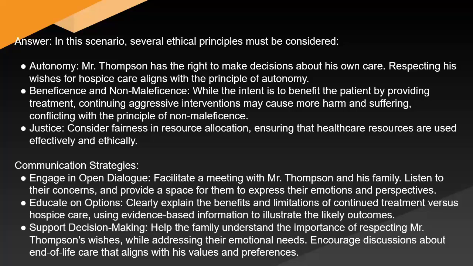Thompson and his family, listen to their concerns and provide a space for them to express their emotions and perspectives. Educate on options. Clearly explain the benefits and limitations of continued treatment versus hospice care, using evidence-based information to illustrate the likely outcomes, support decision-making, help the family understand the importance of respecting Mr. Thompson's wishes while addressing their emotional needs, encourage discussions about end-of-life care that aligns with his values and preferences.